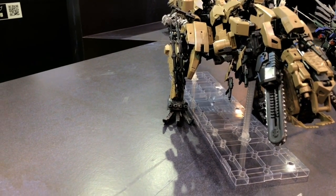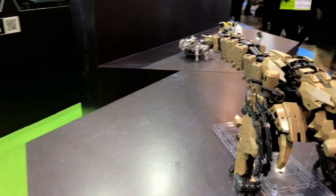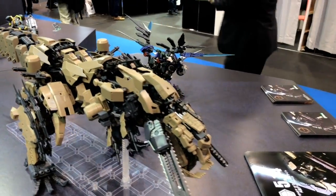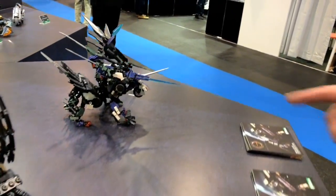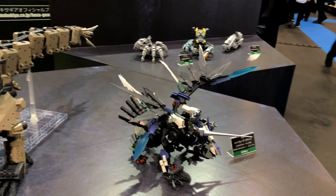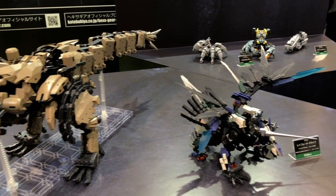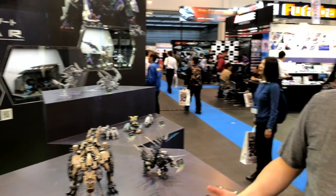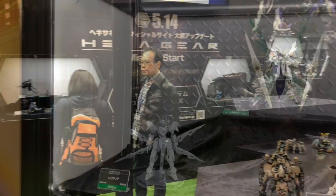Yeah, it's a custom build. Just a custom build with parts from previous kits, as far as I know. But that looks pretty cool. That would be cool if they ever made that into production. Yeah, it looks like these are both just custom builds based off of parts from other previous kits, if I had to guess what they were. So that's part of the cool fun of what you can do with Hexagear, is that you can just combine stuff together and make original new creations. Just depends on how creative you want to get.